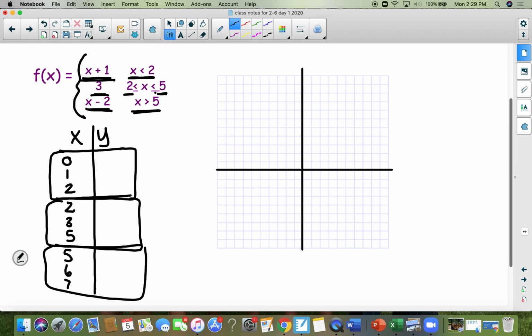Okay, watch carefully. I'm going to erase this so I can see this better. At the 2, it's an open circle. But at this 2, it's a closed circle. At that 5, it's a closed circle, and at this 5, it's an open circle. So those are very important, open and closed circles. The rest of them are always closed.